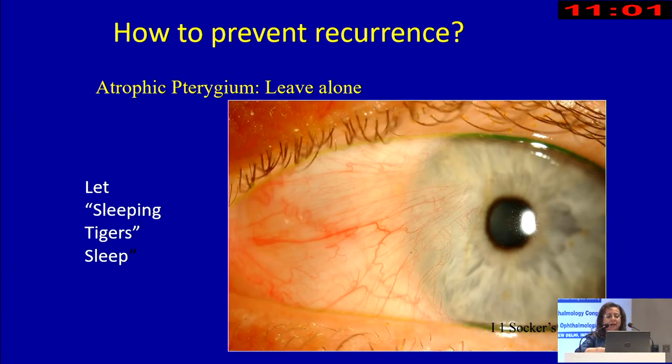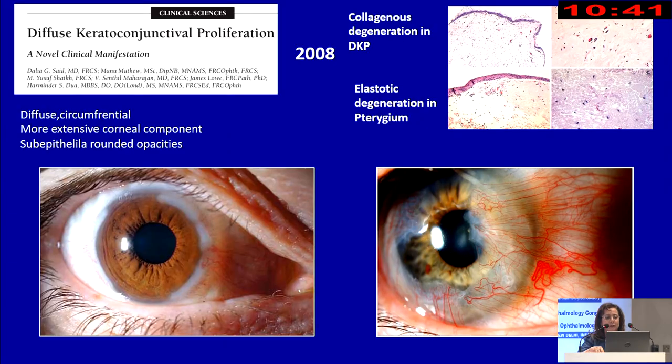So if you have a patient like this with a very thin, not fleshy pterygium, especially if there is a Stocker line where there are hemosiderin deposits along the front surface of the pterygium, then you know that this is not a progressive pterygium. So do not operate in cases like this unless the patient really doesn't like it for cosmetic purposes.